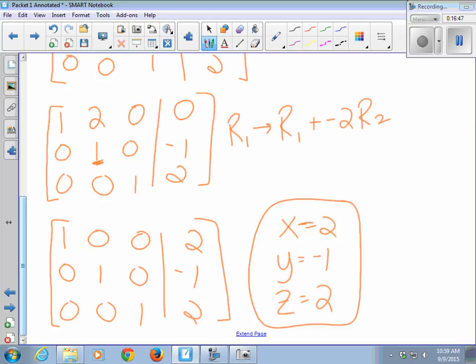So forward phase, work left to right, trying to make, column by column, every entry underneath the pivot be 0. Once you have that, then you work backwards from right to left, making all the entries above the pivots 0. Yes, you should try to turn all the pivots to 1. It'll just make your life easier. It's okay to do that in the forward phase if you want. You don't have to wait until you're in triangular form.